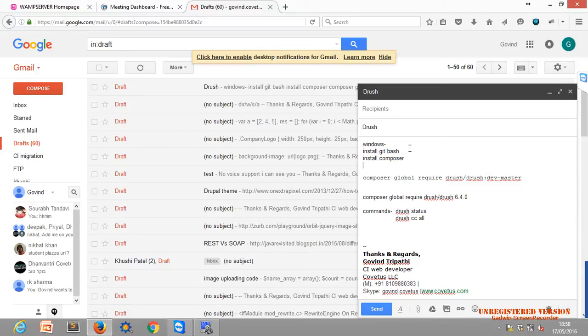In Windows you get a git bash .exe file directly. Khushi, do you know how to install an .exe file? A simple software file. How to install simple software? Did you remember?